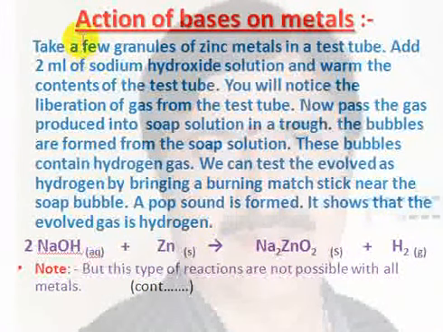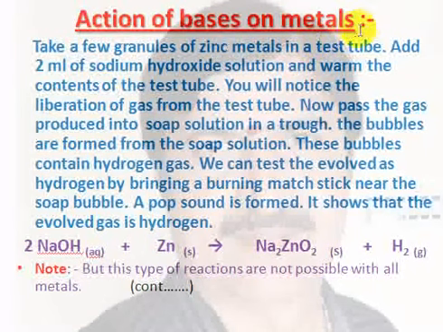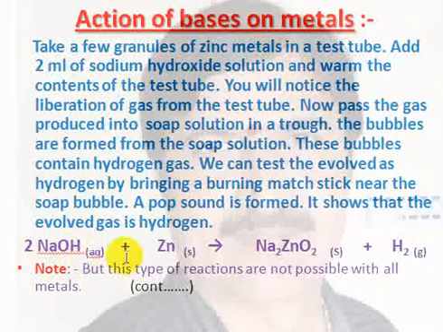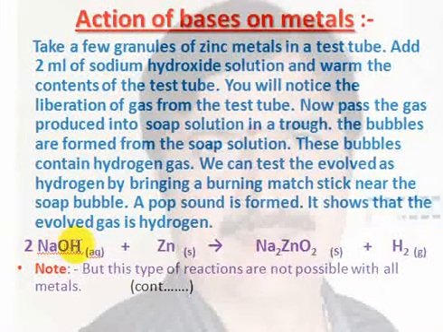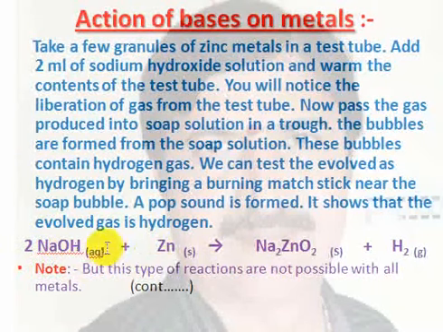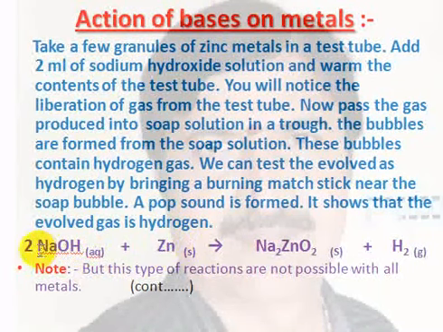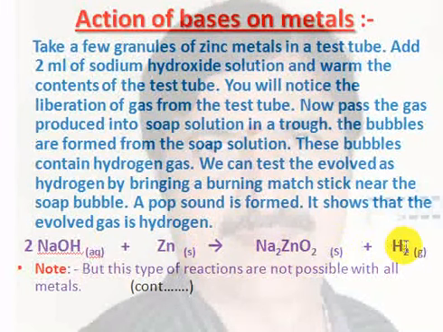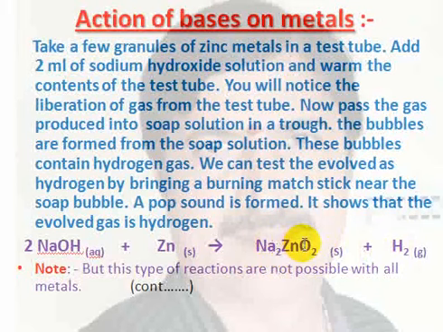In this case, again we have taken sodium hydroxide. Let us study how sodium hydroxide, a base, reacts with metal. So far we have studied how acids react with zinc granules. Now let us study how bases react with zinc granules. Here also hydrogen gas is liberated. Some salts are produced here.